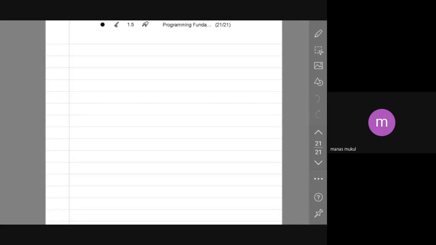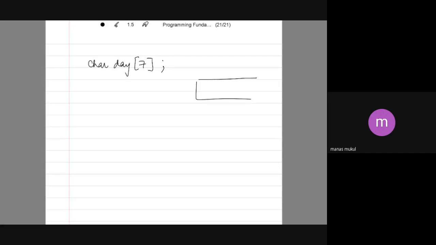So if I have an array something like this, char day, and I can specify the size as 7. The size is 7. That means how many values can it store? It can store 7 values: 0, 1, 2, 3, 4, 5, 6. Right? Now just think that the array is blank. Right now there are no values in it.